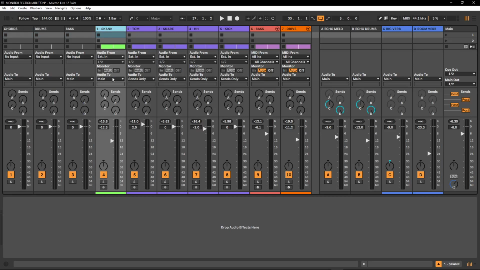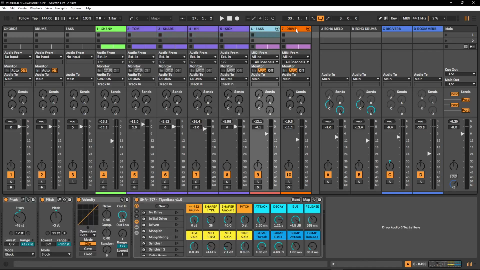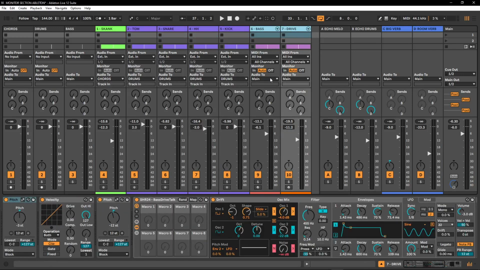So at the audio output into the monitor section, I will select chords. I want all of my drums to go into the drums. So at the audio 2, I will select drums. And of course, I want my 2 basses to go into the bus called bass.